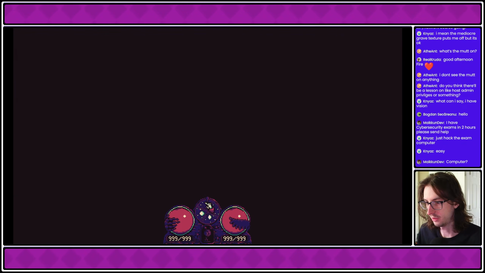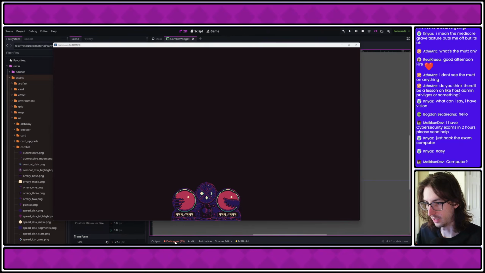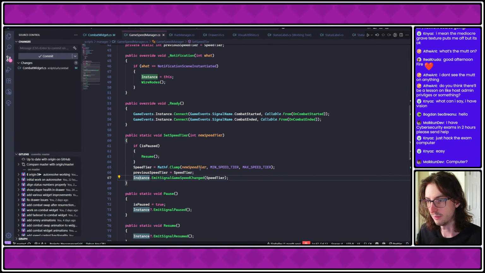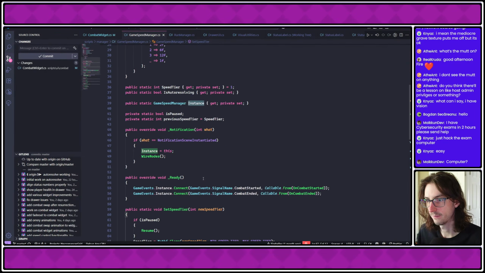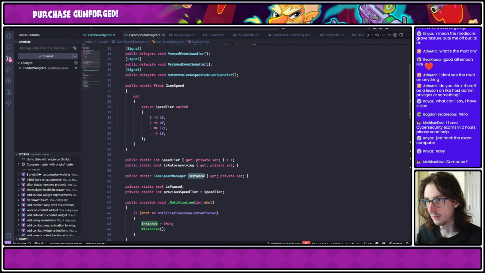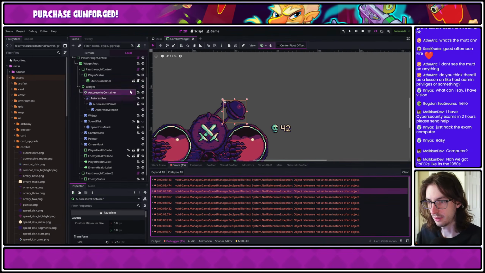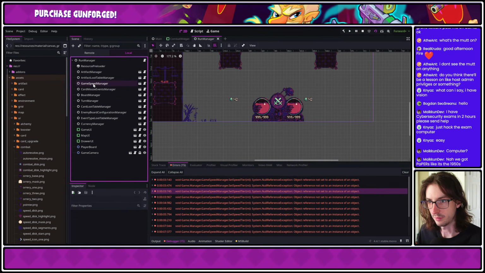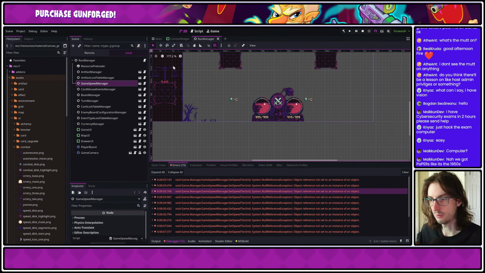So yeah, this works in here to some extent. Oh, interesting. I got some errors here. Object reference not set to an instance of object, instance dot emit. Oh, I see. Game speed manager. That is not an autoload node. I think that's only available in the run manager. Let's see, game speed manager, yeah. So that's why it wouldn't work there.